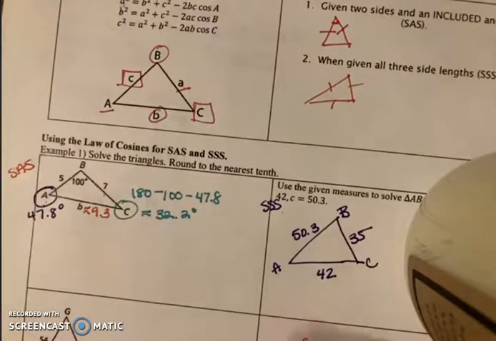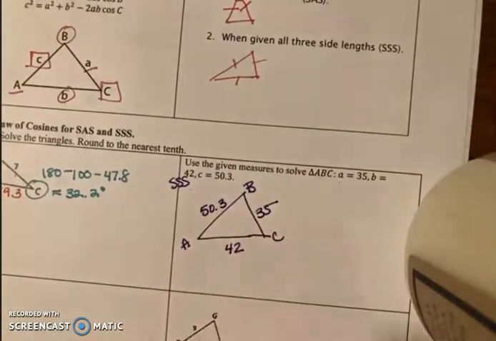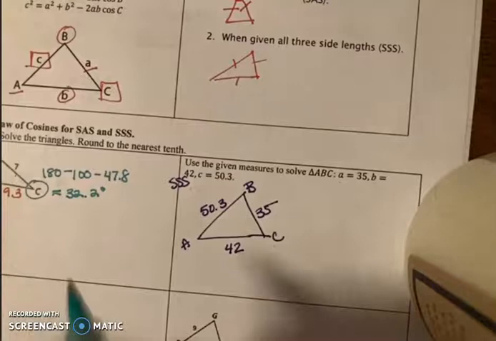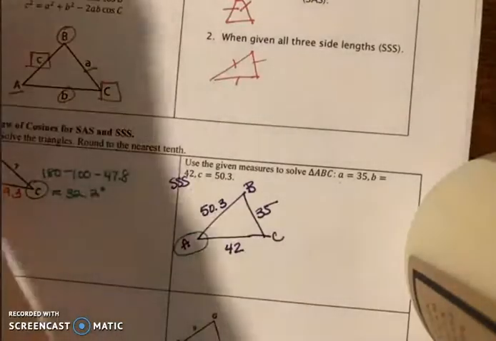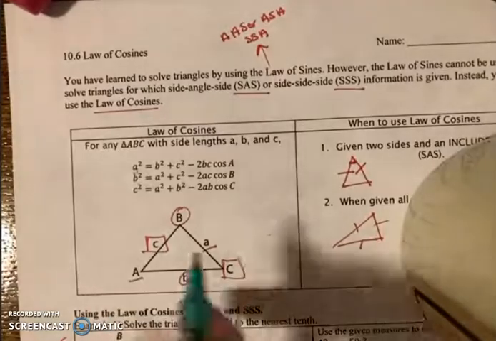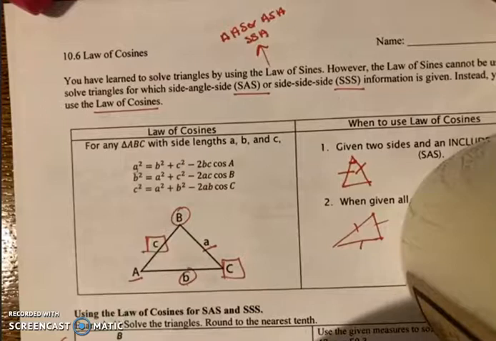our answer. So I'm just going to go ahead, and it does not matter which angle I want to start with. Let's just go in order, and I'm going to solve for A. Okay, so A, that's what I'm going to solve for. If I would like to solve for A, I need to use the equation that goes along with A. So that would be A squared equals B squared plus C squared minus 2BC cosine A. I wrote that down on my paper, and I'm going to scooch it down right now for you.